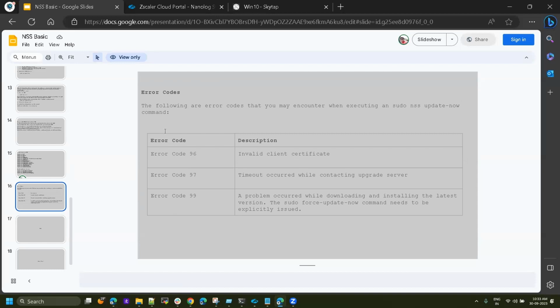Error code 99 comes when there is a problem downloading the version when you run the command update now. Sometimes this happens because other processes are running and it says it does not want to do the update now. You can force the update and that should fix it.